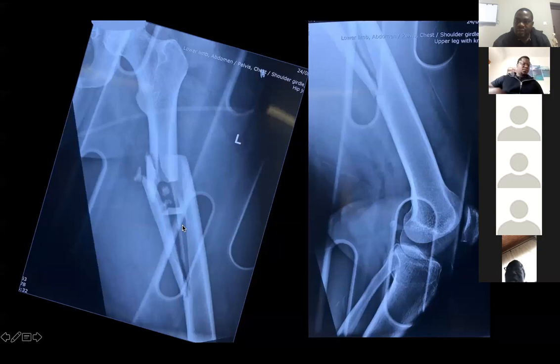Yes, Prince, you can go ahead. A subtrochanteric region is the region within 5 centimeters from the lesser trochanter of the femur. They are classified according to the Russell-Taylor classification, with a type 1, which extends up into the piriformis fossa, and a type 2, which doesn't extend to the piriformis fossa. So I think this doesn't fit into the subtrochanteric, because it's just at the junction of the proximal third and the middle third. It's most of the fractures involving the middle third of the shaft of the femur. So I would not put it in the subtrochanteric.